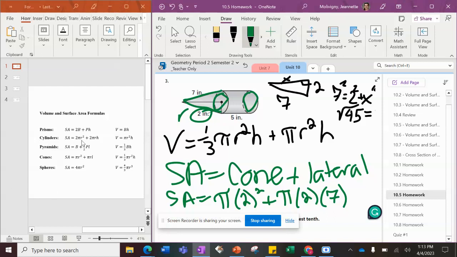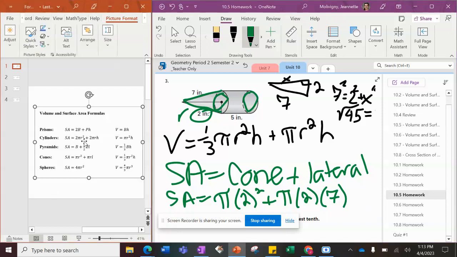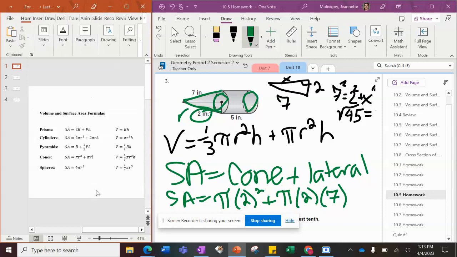So if you look at the cylinder formula, we have 2 pi r squared plus 2 pi r h. This first part, that gives us the surface area of the two bases of the cylinder. So for this one, we don't want to include those because the top base is covered up and the bottom base we included in the surface area of the cone. So we don't want that. So we're only going to be using the 2 pi r h for this one. And we're going to just add that on at the end.